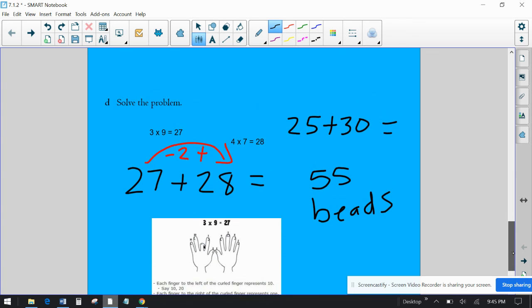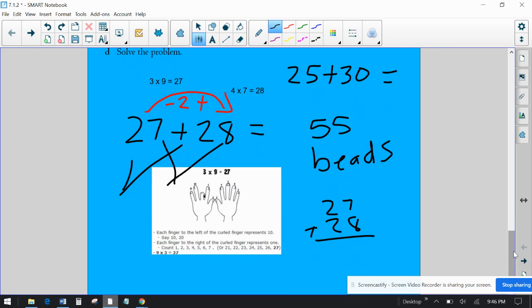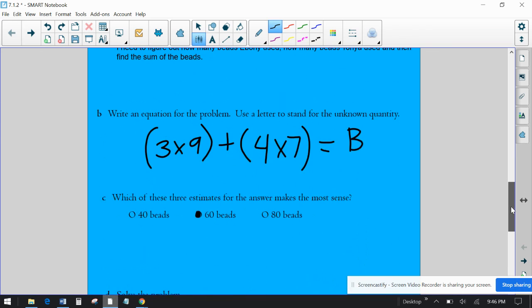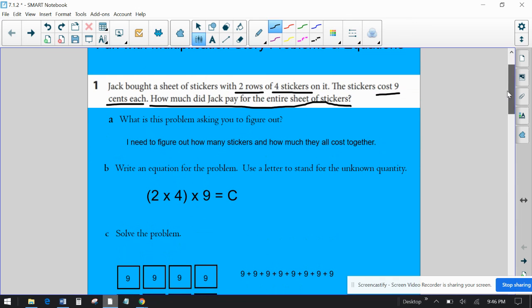And that's how we do it. You could have stacked 27 plus 28, or added the 10s, added the 1s. But this one really lended itself to the give and take strategy. So that's kind of what we're going to be doing. We're going to be looking at problems similar to this, a story problem with those 3 or 4 questions, kind of how to break it down step by step.